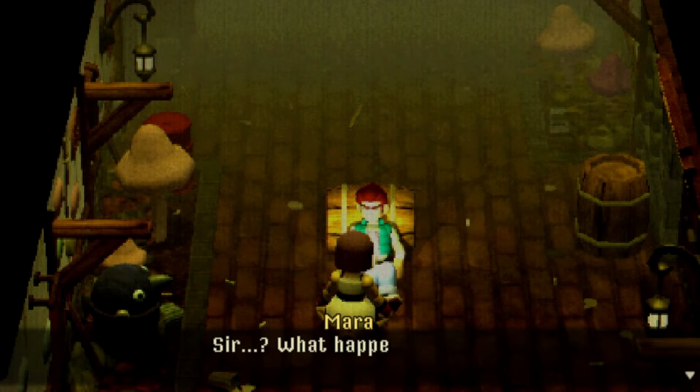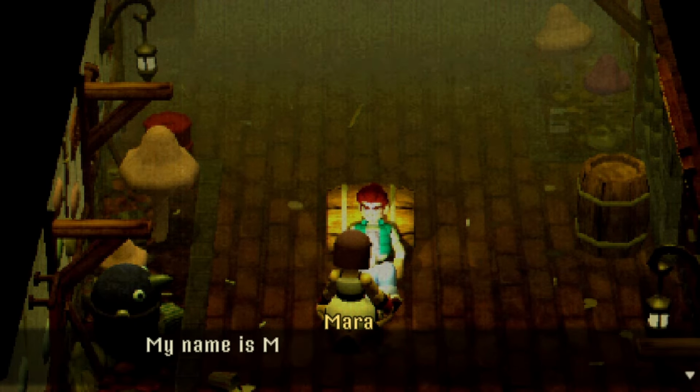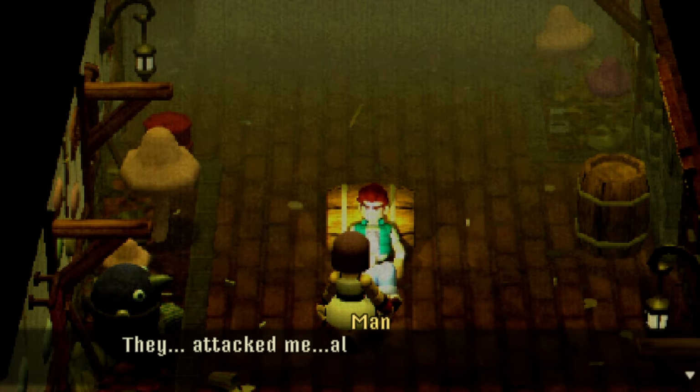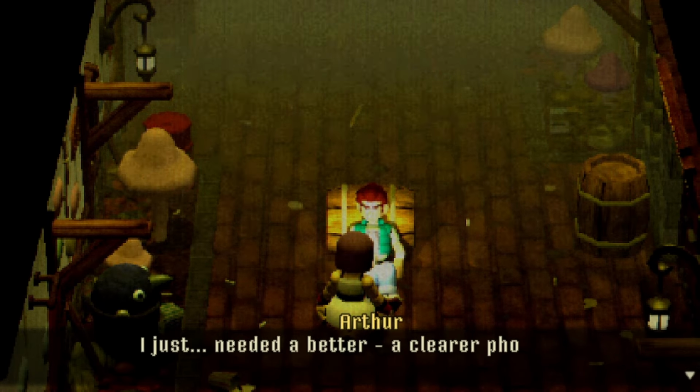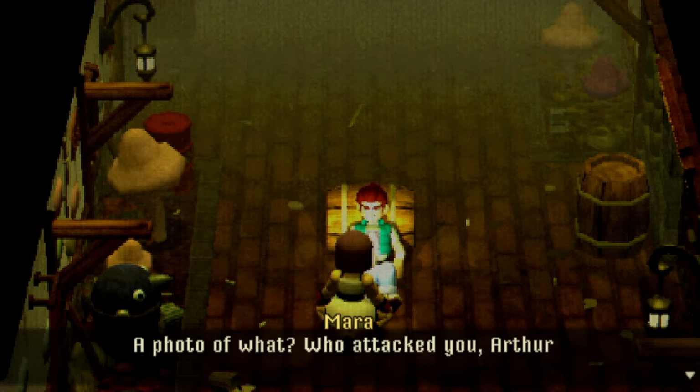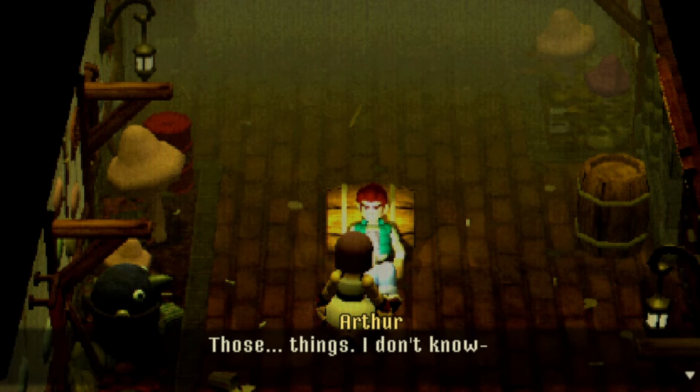A little further from the banner you came across is Arthur Mole. He is injured and has his back on the barrel. Arthur explains that all he wanted was to take a clearer photo of what he shot back in 1989. He'll tell you that he was attacked by monsters.